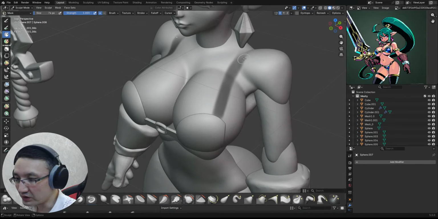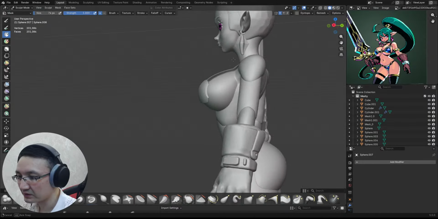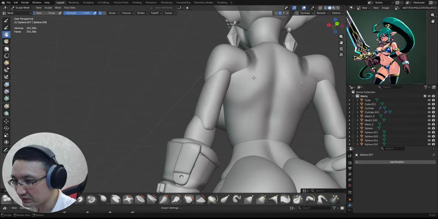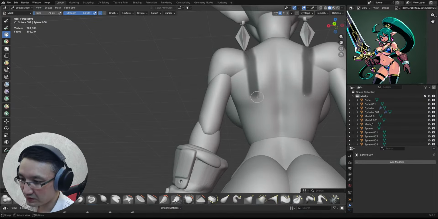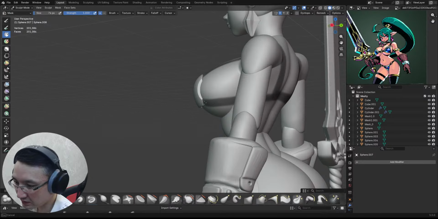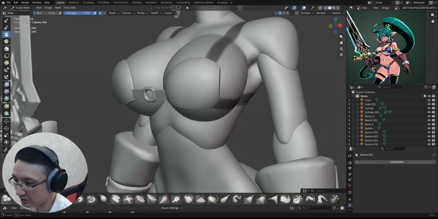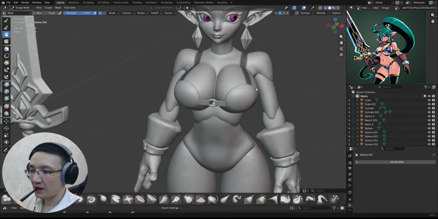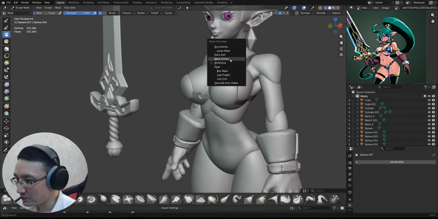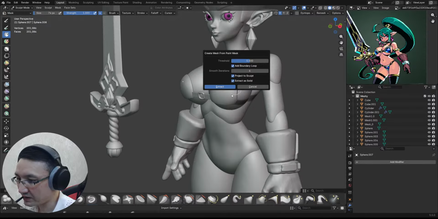So let's do these straps really quick. I think it will be something like this. Mask extract.